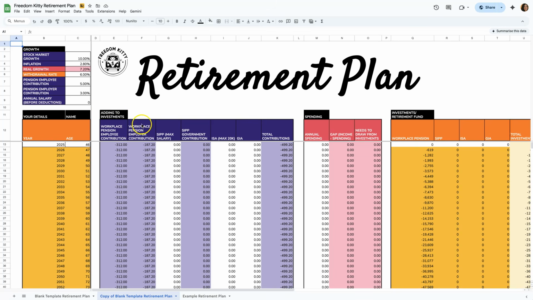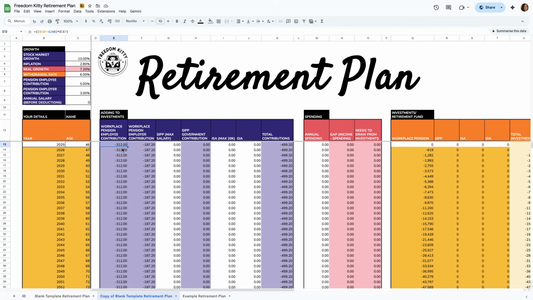What you do is type in the numbers anywhere there is a white cell. Anywhere there is a coloured cell, that means there's a calculation that's automatically done for you. There are formulas in here, so don't type over the formulas. If you type over them, this will no longer work. If you accidentally type over something, click on the undo button and that will put it back to how it was. Hopefully you'll notice if you accidentally type over something.